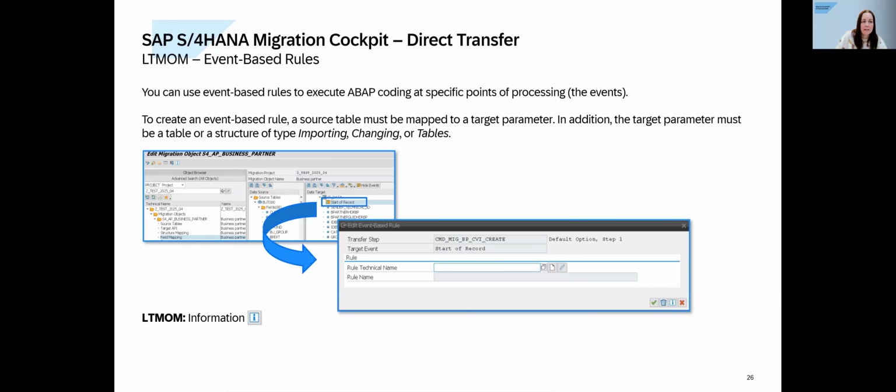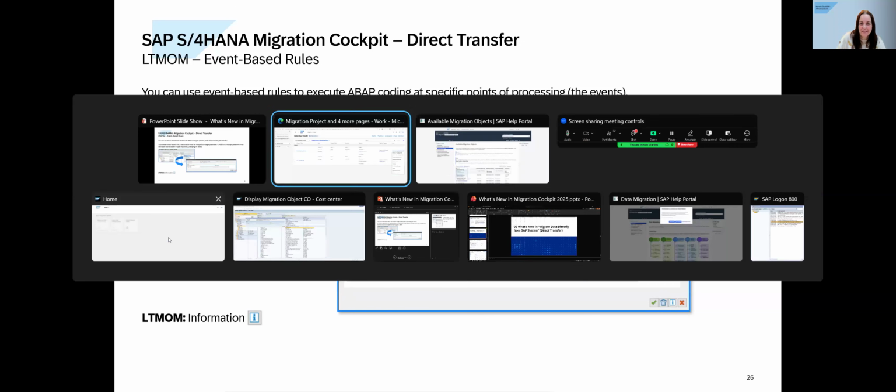Then we have a new rule, an event-based rule, which is in the area of field mapping, where you can, for instance, skip a record on a specific event. I can jump into the modeler.